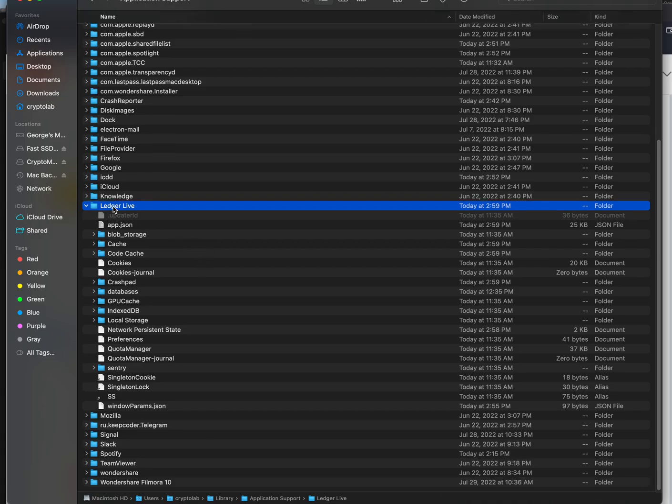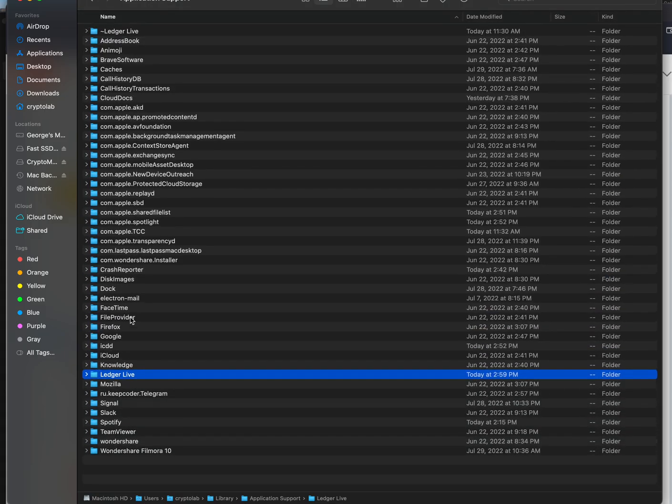So this is the file that you're going to back up. All you really need to do is take this file and copy it onto your removable hard drive, copy it onto an archive. This will have everything that you need. It'll copy over the password that you have when you log in to Ledger Live. It'll copy over your applications, et cetera. Or sorry, not your applications, but your accounts there.